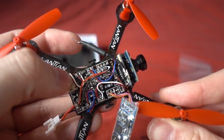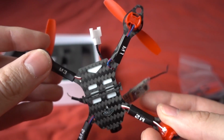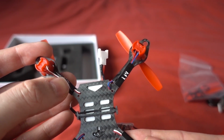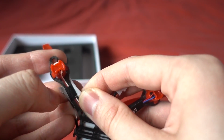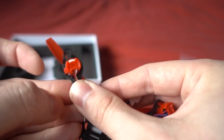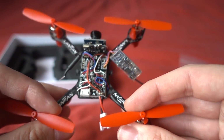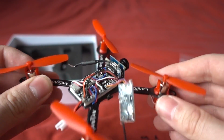But just looking at these solder joints of the motors there, those are all done quite nicely. And these stickers here, they do look like they're going to come off, but there is another bit of tape holding the wires in, so even if those do come off, it doesn't really matter. I guess that is just to advertise the Lantian brand there.